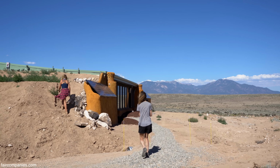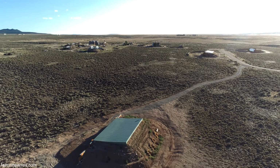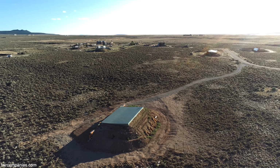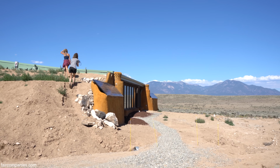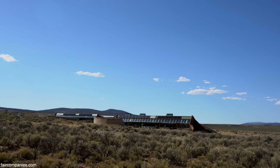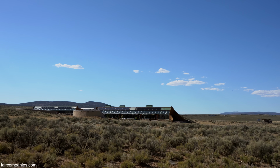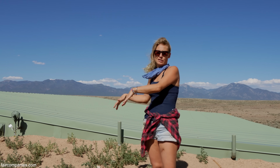You can see how big this roof is. The reason it is so big is because this is where you catch all your rainwater that you are then going to filter and use for your consumption in the building. So this is the Encounter model Earthship. In a global model Earthship, and if you look at all the ones that are around, the roofs will slope to the north and the water cisterns are buried in the back of the building. So all the water flows that way and then goes into the cisterns there.